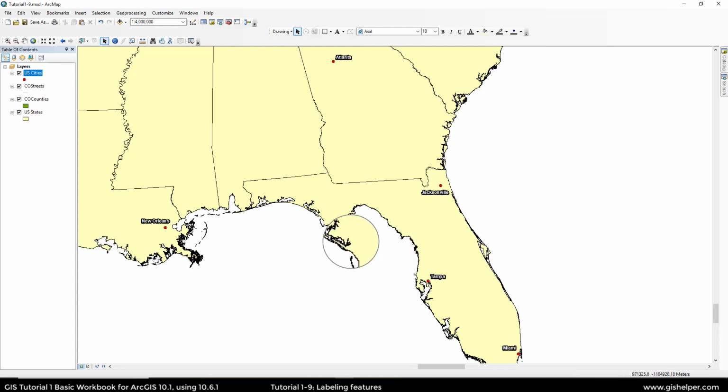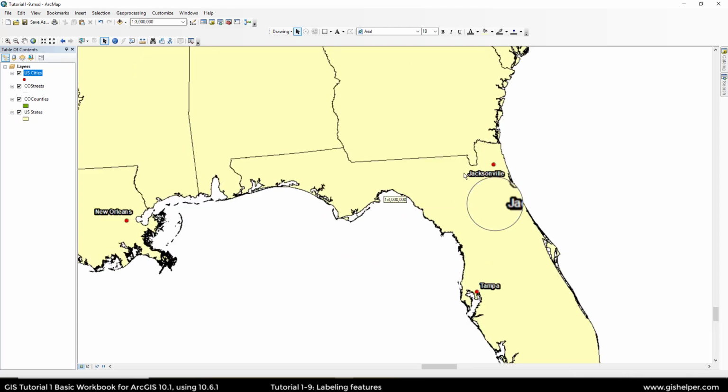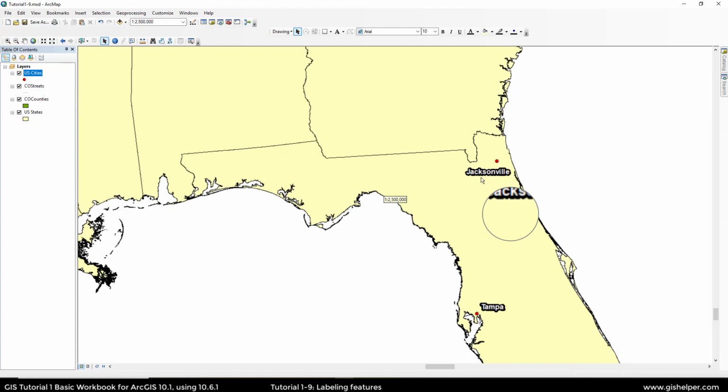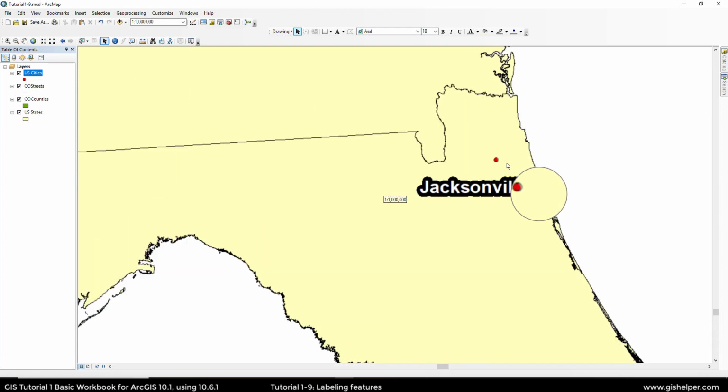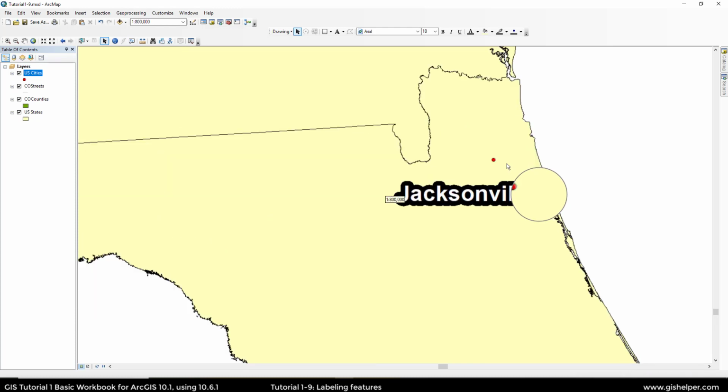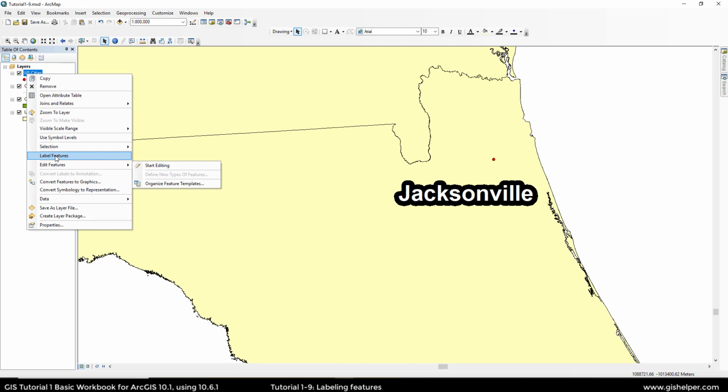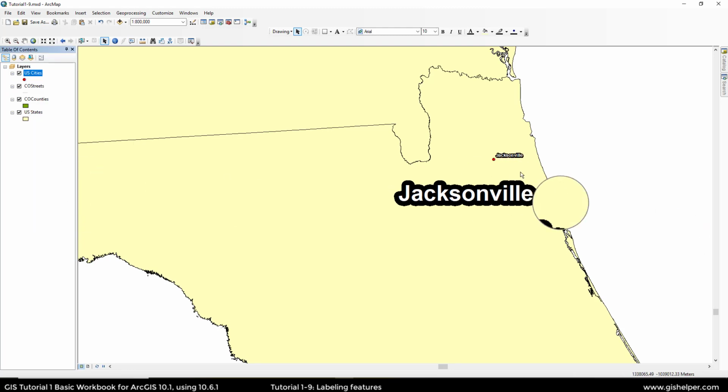So right now that's where the book ends for this tutorial, but I'm going to show you by zooming in. Our label is not shrinking. If I go in here and turn on labels, that's what it would look like if I was using just the regular dynamic labels, but I'm using annotations.